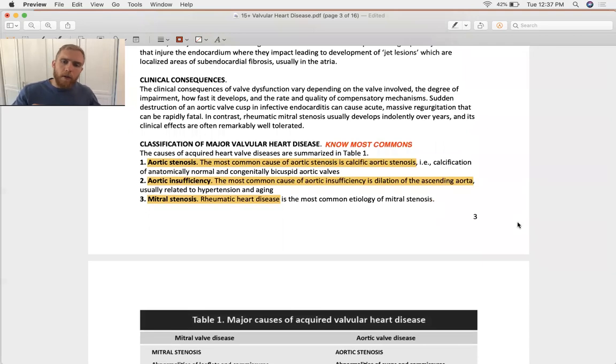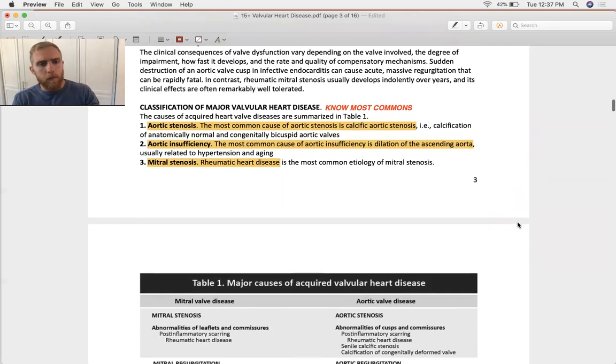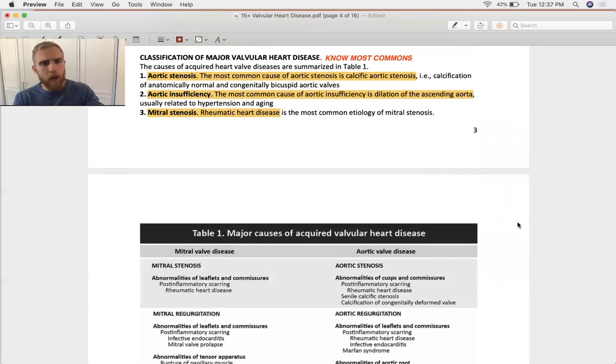So then it goes on to list our four main types of valvular heart disease. And you should know the most common causes delineated in this one section particularly. Aortic stenosis, we're typically thinking it's age-related, although it could be due to a bicuspid aortic valve. Aortic insufficiency is pretty rare, usually associated with infection or dissection, although it can be due to aortic stenosis due to hypertension of aging. Mitral stenosis: rheumatic heart disease is the most common cause of that, which is not very common in America, but is more common abroad.